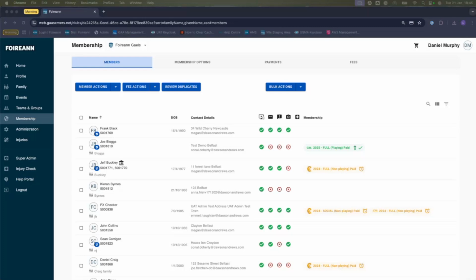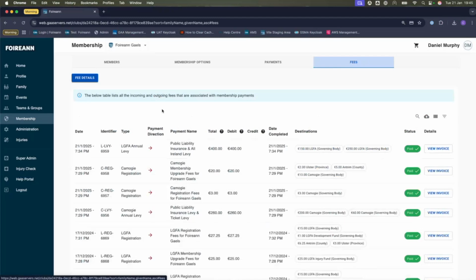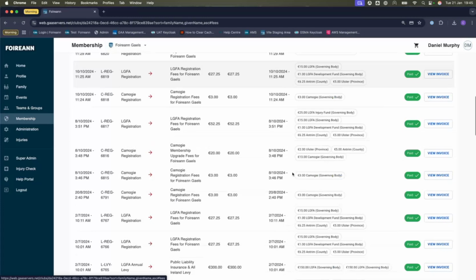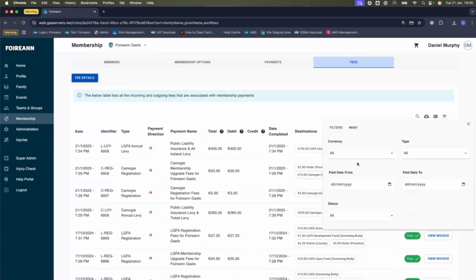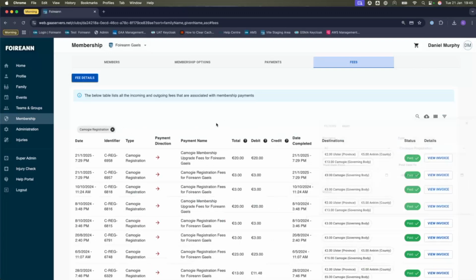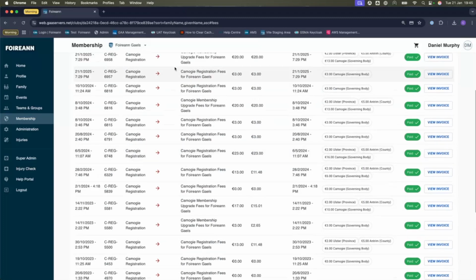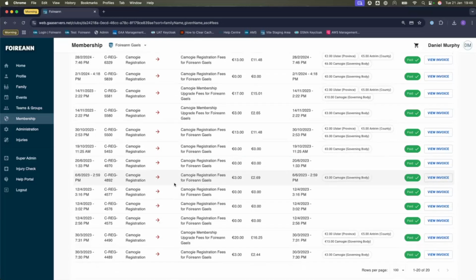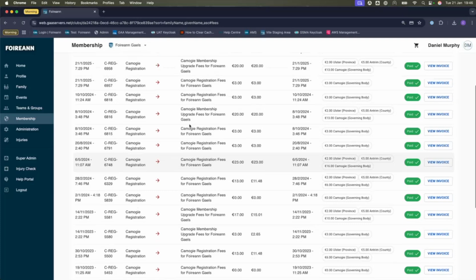Camogie fees, do they have camogie fees for non-playing members? So yeah, I think there is. You can go to membership and click on fees over here, and you're able to see the different fees that are set for your province and county, and then the different types of fees. So you could check like this, or you could always just contact your county board to see. So, camogie registration fees. You can see the different fee types here and how much they are and where the money actually goes. So you can check there for non-playing, but I'm not sure off the top of my head the fee structure.